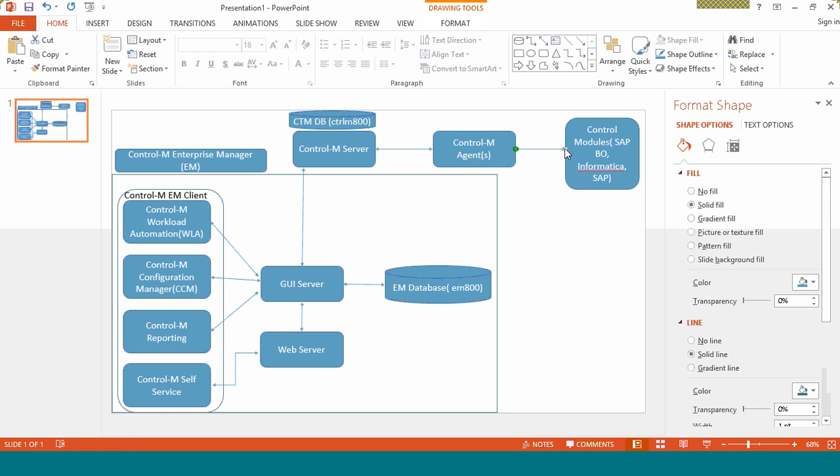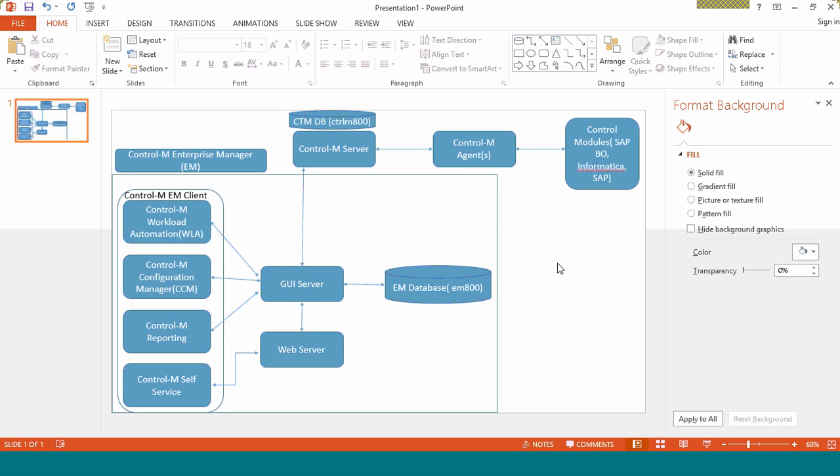These control modules are going to talk to Control-M agent, and Control-M agent is going to talk to Control-M server. So this is pretty much the Control-M architecture which we have.